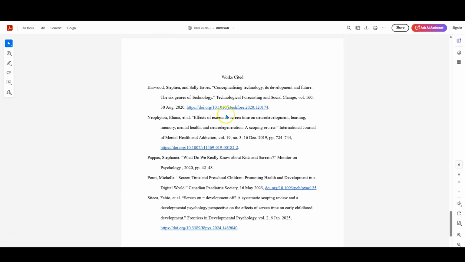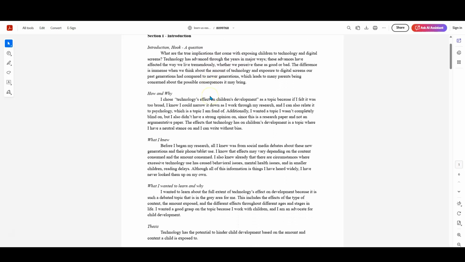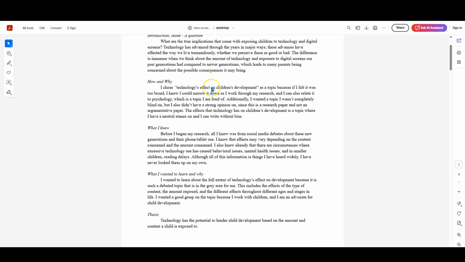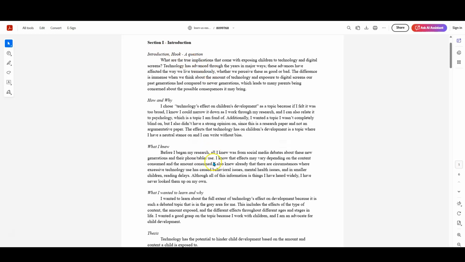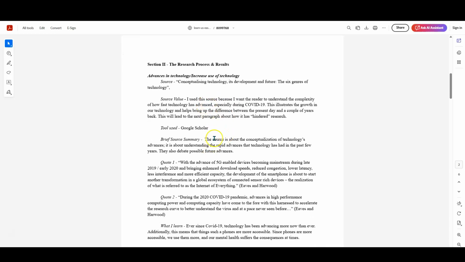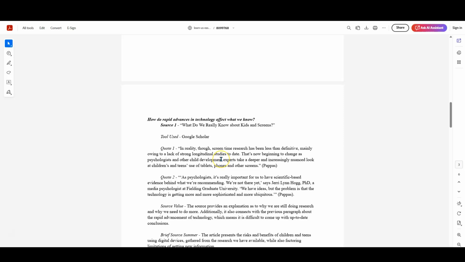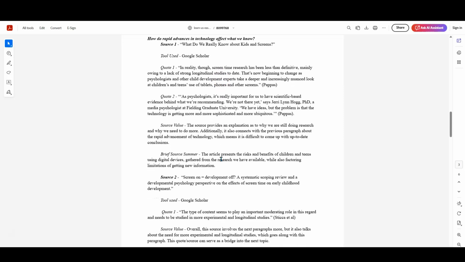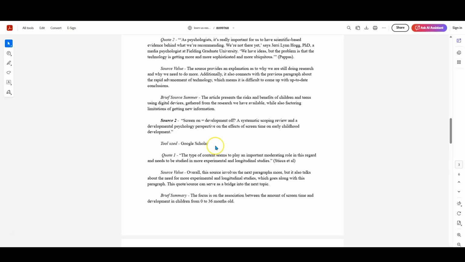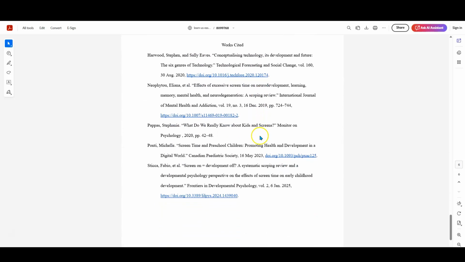Okay, so let's take a look at it. Oops, that's the end of it. Okay, so this is an outline that someone put together for their own purposes. Section 1, the introduction. Section 2, the research process. These are just things that they're brainstorming, that they're using to help them figure out what's going on. Now again, the sources you're going to be using are up to you. And then here's their works cited page. So they have 1, 2, 3, 4, 5 sources.